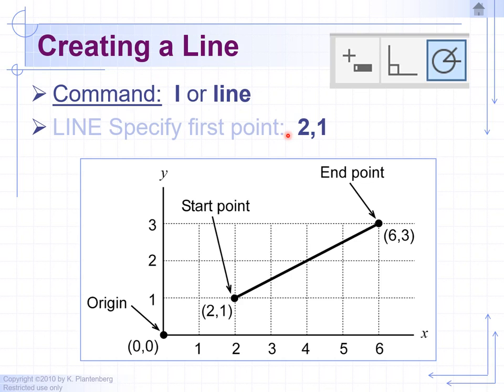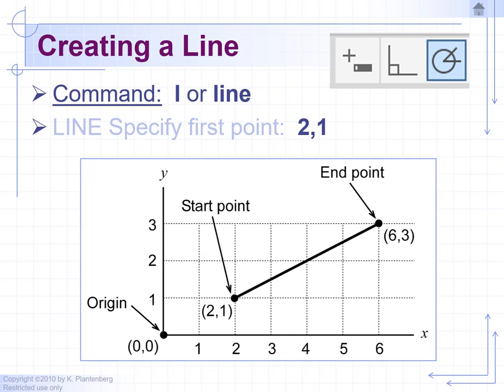Okay, so after you click on the line command, you type in 2, 1, and you'll see it in the command line. That'll define our X direction, 2 in the right direction, comma, and then 1 in the vertical. Hit enter, and then you're going to type in 6, 3.